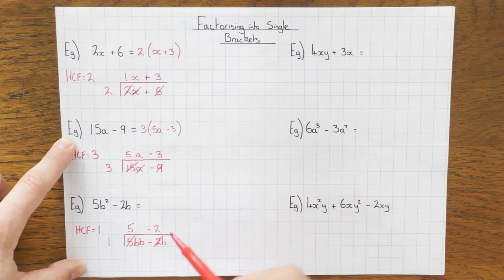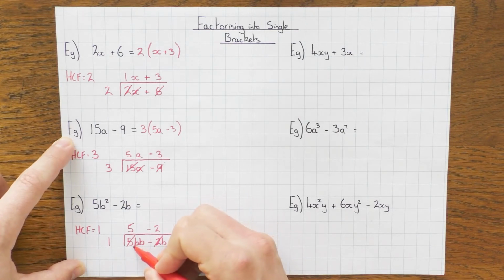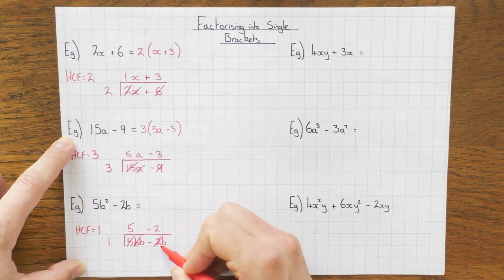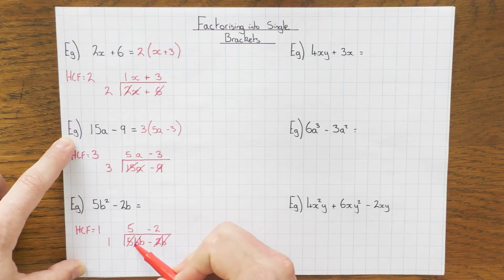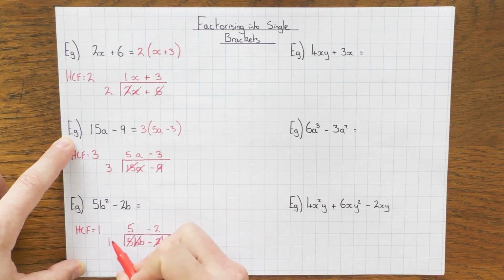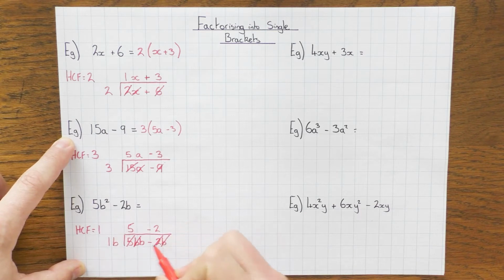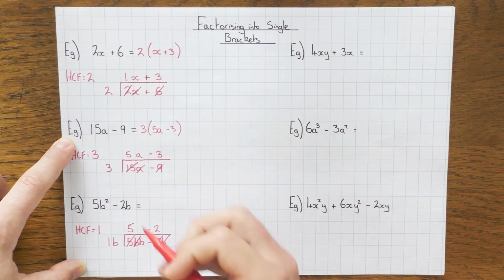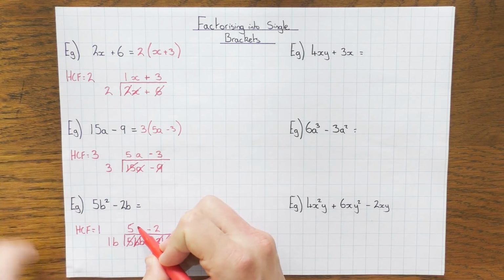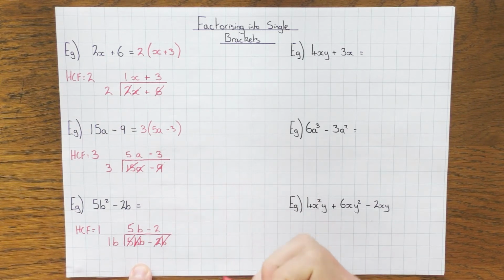So this is where it's slightly different, because when you've got the same letter on both sides, in this case I have 1b here and 1b here, they need to be taken out because they're common to both sides. So I'm going to cross off 1b there and 1b from this side, and I'm going to bring that out because it's on both sides. I can't do it again because I've got another b here, but I don't have another b here. I crossed off 1, which means I'm left with 1 here. And if you're left with it, just like we did up here, we put it in the top there.